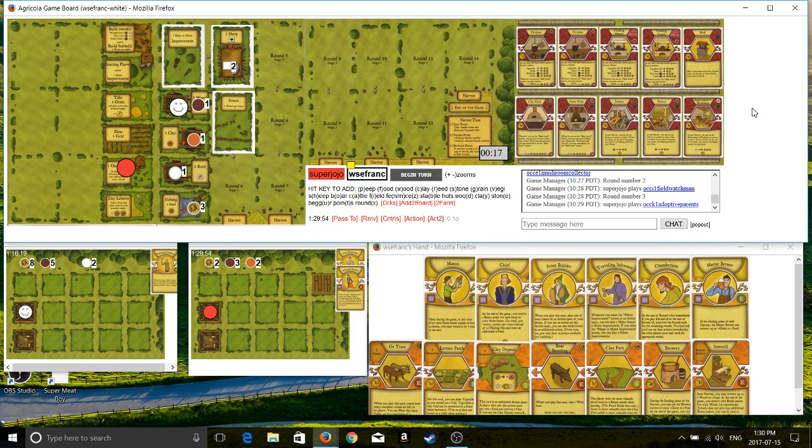So field watchman and adoptive parents for Super JoJo. I'm gonna do fishing, I guess. I don't really have that much that I want to do in this situation. Keep taking food so that I have lots of it. Usually a good plan.